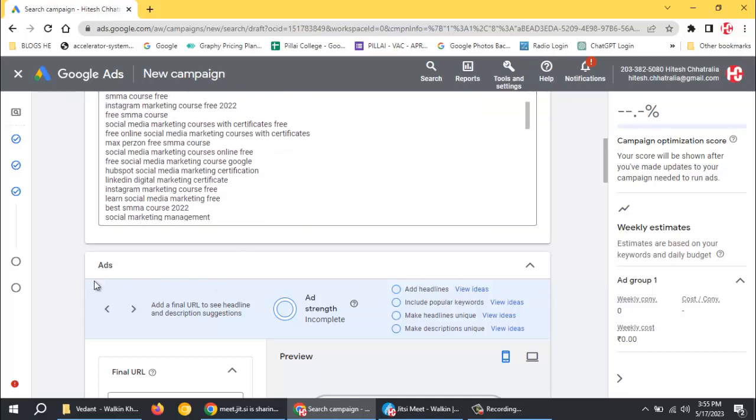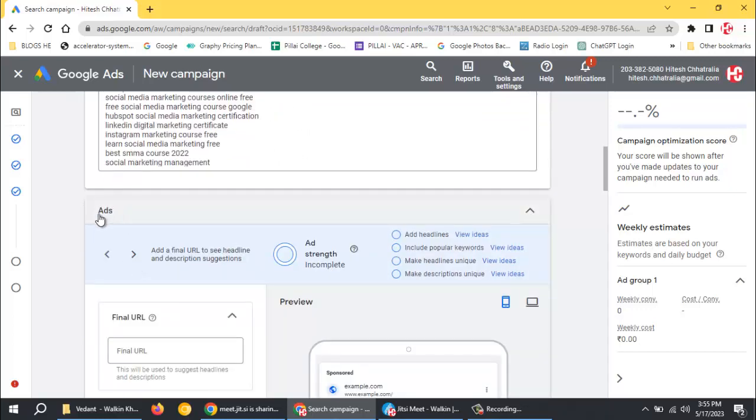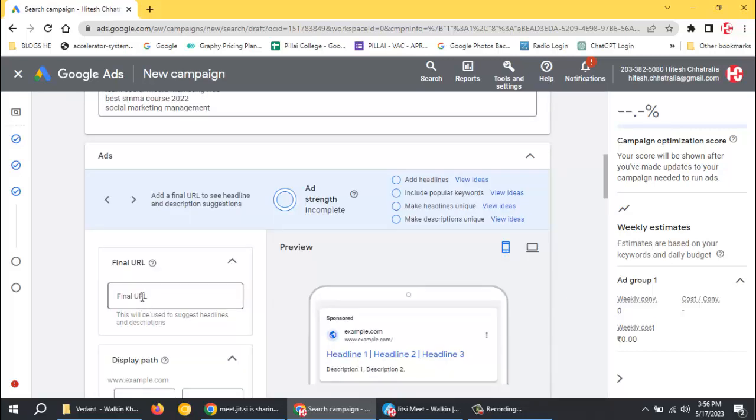Now the next thing over here is I need to actually create my ad. We have completed the campaign, we have completed the ad groups. Now it's time to create an ad. So now I click on final URL. I need to provide the URL of my website, so I'll add my website URL.